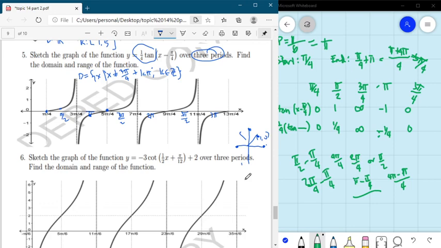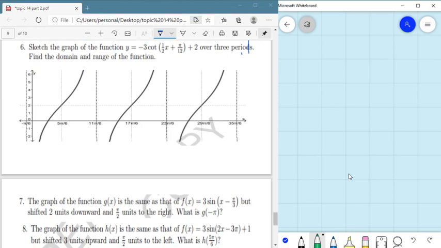the tangent undefined. Okay? So, what is your range? For your range, you look at the up and down, up and down. So, notice that in your up and down, there is no y restriction. It goes straight here, straight there. So, therefore, your range is the set of all real numbers. Okay?